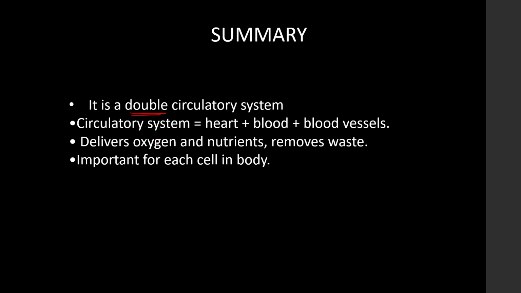It is a double circulatory system. Why is it called double circulatory? Because the same blood enters the heart two times. That is why it is called double circulation. The major components of the circulatory system are the heart, blood and blood vessels. The important function is that it delivers oxygen and nutrients and removes waste products from each and every cell of the body.